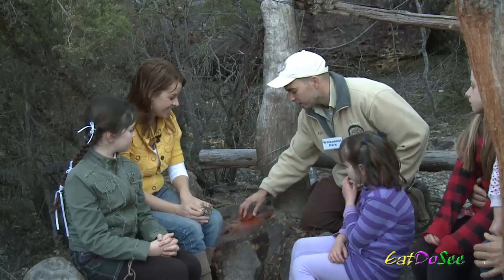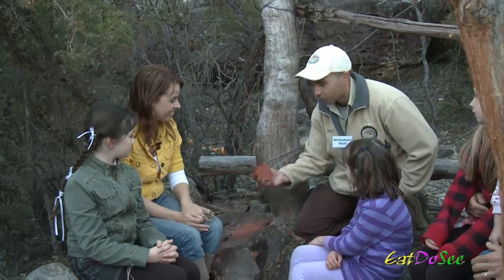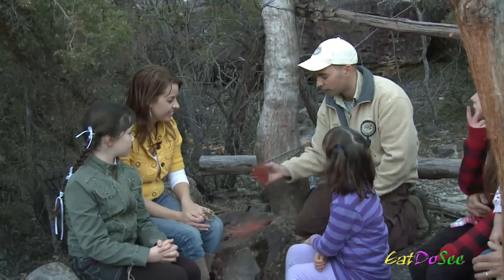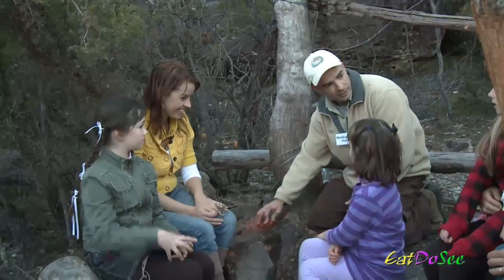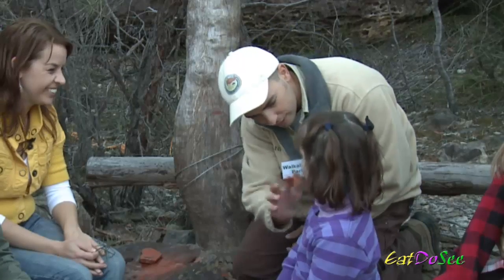Alright guys, so we're going to do some traditional Aboriginal style face painting. So we've just got a special type of rock called an ochre rock, and it's really soft, so when you crush it up and grind it around with water it makes a really cool paint. Can you guys see that? Would anyone like their faces painted? Oh, cool.